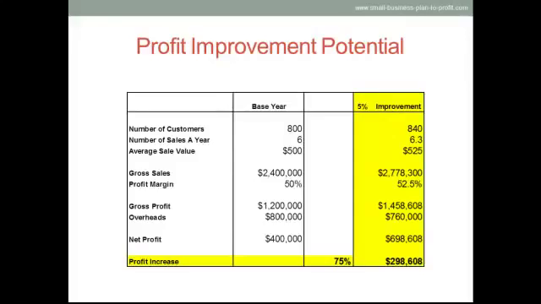So you will be able to input your own numbers in there as the base year and play around with what happens if I can increase my customers by 5%, 10%, 20%, and see what effect that has on your bottom line. Now, in doing this with my offline clients, it really opens some eyes. It shows that in a lot of cases where we were quite happy making the profit we're currently making, in fact the profit potential in the business is far in excess of what that particular owner might have thought he was capable of achieving. And in this schedule here, we're showing that small improvements, a 5% improvement only, can make a massive improvement to the bottom line profit. In this case, 75% improvement.